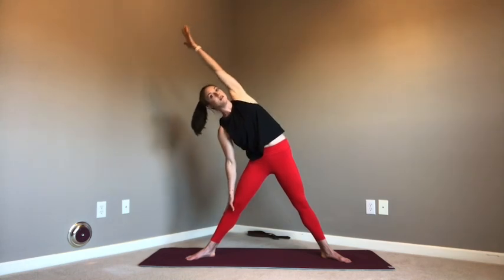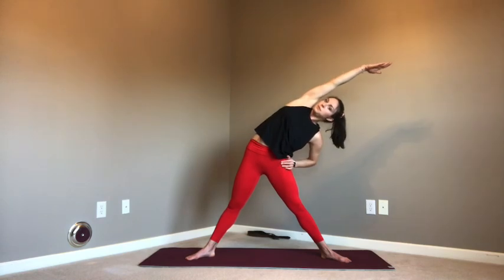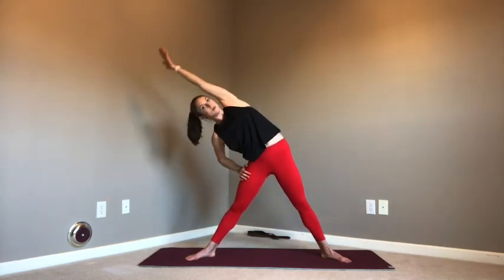Come to center and stretch the legs up. Left arm reaches up. Press into your thigh for a little more support. And lengthen as much as you can. Square the hips. Come all the way up and switch. And switch. And switch.